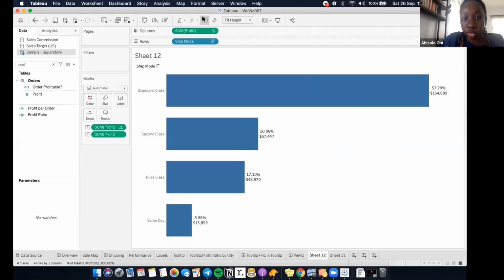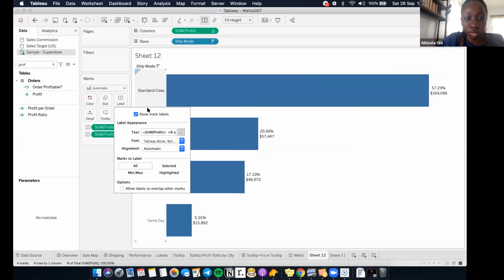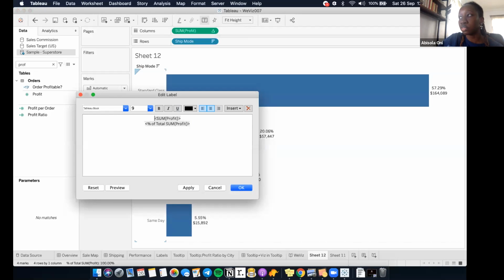Remember I said here, when you click on this T at the top, I don't know if you can see it. It helps you show your mark labels. And then when you come to label here on the marks shelf, right, here is where you can do all your magic, right? You can also show mark labels here, right? And then here is where you select individually, okay, what this controls like the basic appearance of and formatting options of your label, right? You can change the font type, you can change the font size, make bold, put in italics, underline.